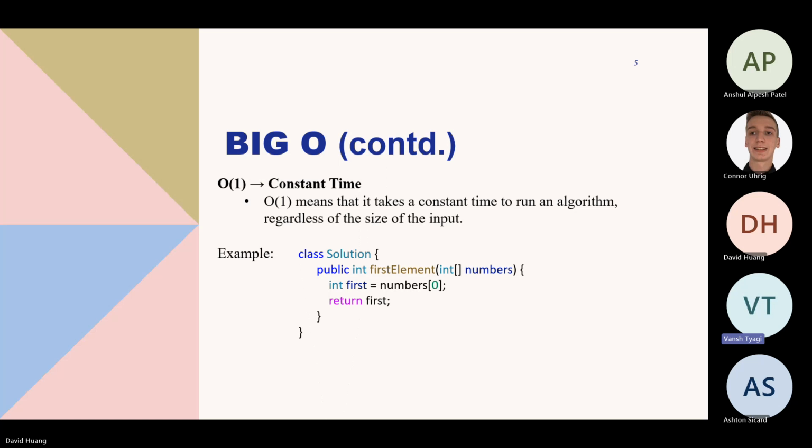So in the example, we can see, again, same thing. We are taking an integer array as an input. And what we are trying to do here is print the sum of all the elements of the array. Since, let's say, the array has 100 elements, this loop is going to run 100 times and it's going to return the sum. If the array has 1,000 elements, same thing, it's going to run 1,000 times and then return the output.